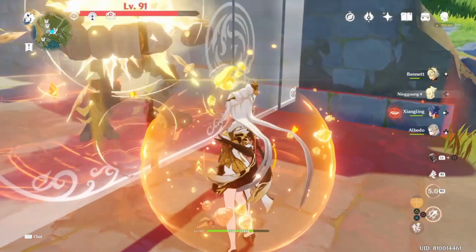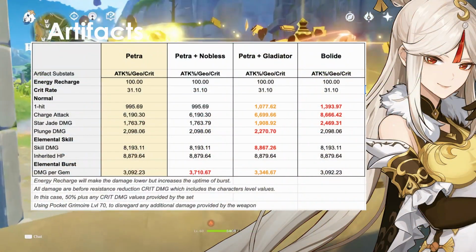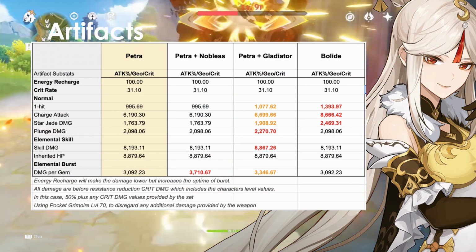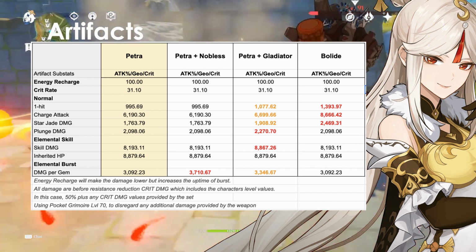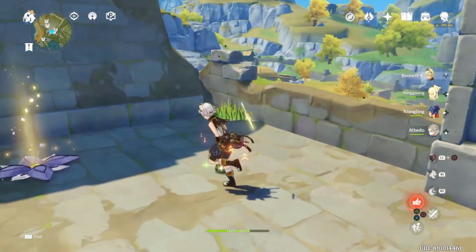Her burst has relatively low energy cost, so I would suggest attack percent, geo damage, and crit for stats in artifacts. As for the sets, I'm using full Petra because I want to boost Xiangling's burst even more. So I make sure to pick up some crystal before I switch out. You can also opt for Petra Noblesse or Petra Glads, same as Albedo.